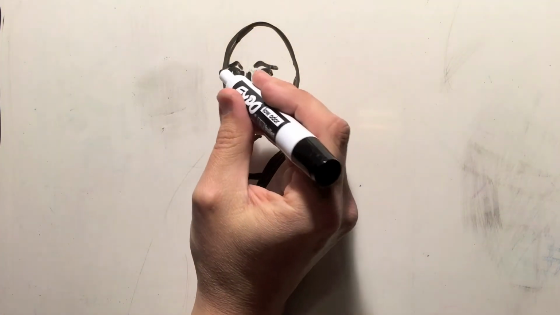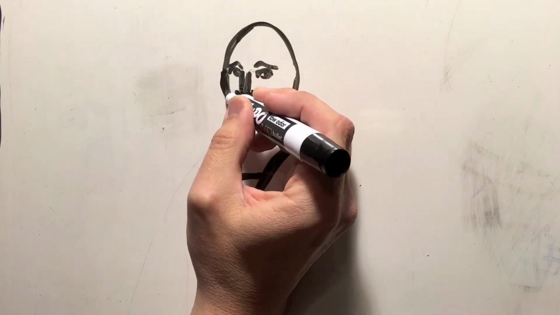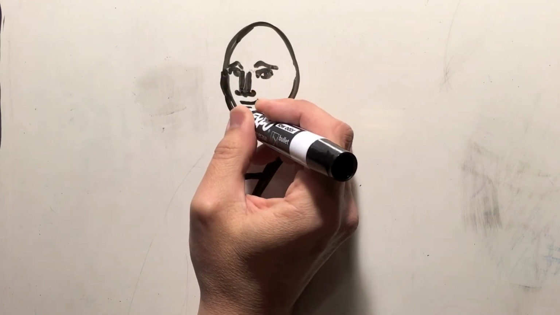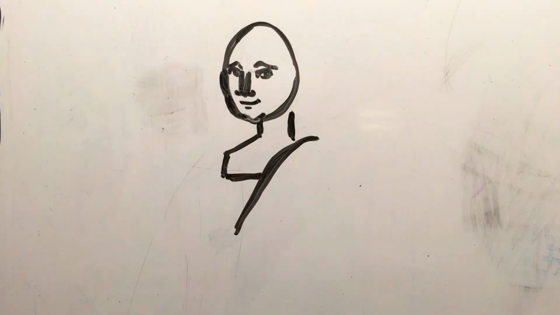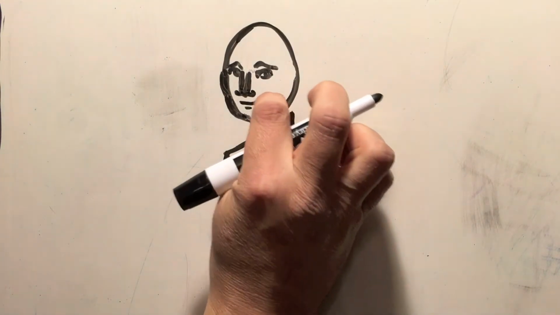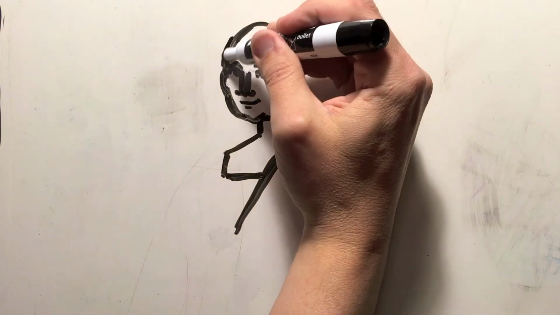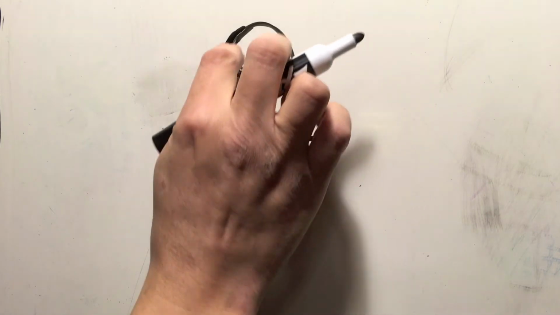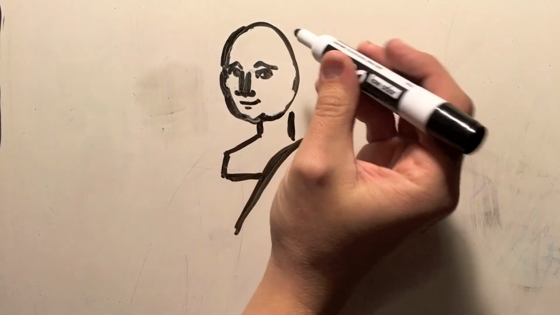Kind of that way. And then we're going to draw a long, flat line just to kind of define her cheek on this side. And we're going to do the same thing with her jaw. So a long flat line like that, and a long flat line like that. And we're going to draw a little bit more of a flatter circle right there to define her lower jaw as well. Same thing with her forehead. We're just going to make that just a little bit more, less like an egg. So yeah, that's about how we're going to do it.